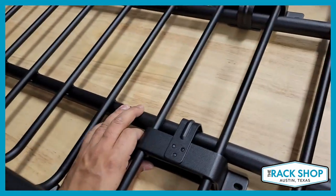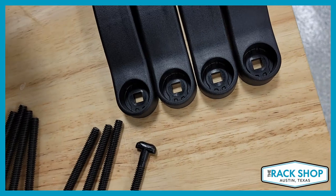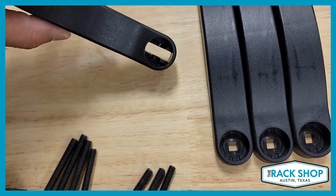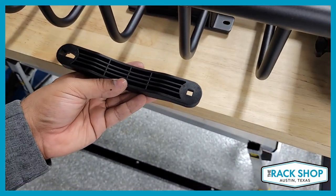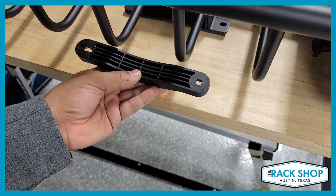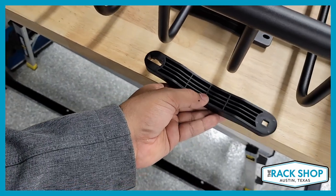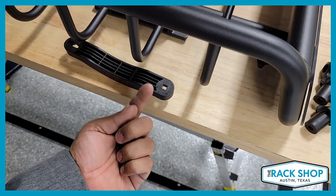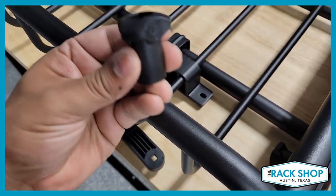Okay, and then from here, we are going to install our bottom brackets. So again, if you didn't see it clearly before, the brackets have a square and a slot. What we like to do is make sure that they match. So we're gonna do the square or carriage bolt holes on the leading, the front side, and then the slots on the back side. So we'll feed the carriage bolt from the bottom here through that front hole, and then place the wing knob on top.